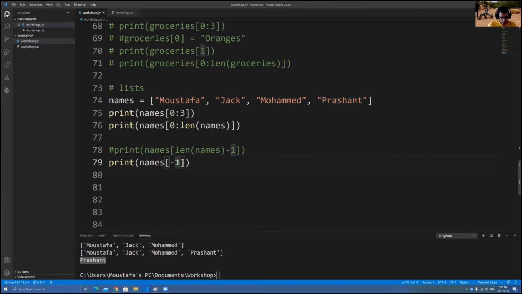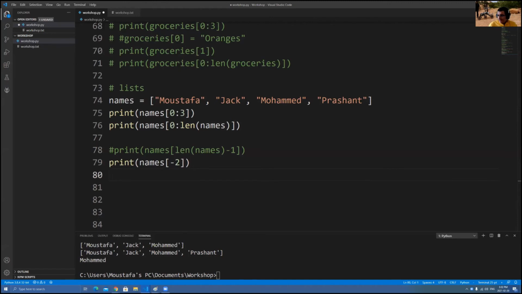I wonder if -2 works. Oh, it does. If you go negatives, it actually starts from the last index instead of the first index. So you know how if I put 0 here, it'll be Mustafa, then 1 will be Jack, 2 will be Muhammad, and so on. If I put -1, it's going to be Prashant, -2 is going to be this, -3 is going to be this, -4 is going to be this. That's another thing you could do in Python. It starts from the right instead of starting from the left.